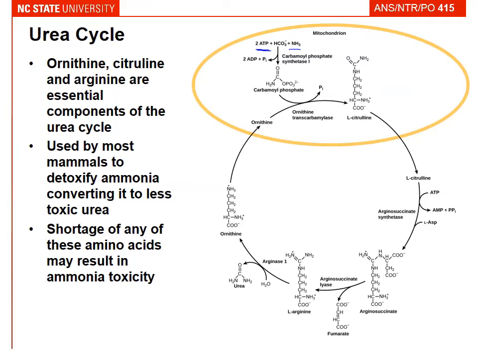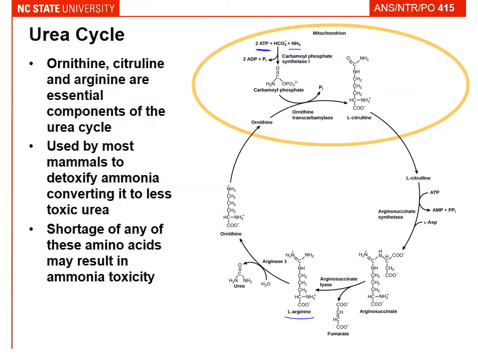Our ornithine is then converted to L-citrulline, another one of those amino acids, with the carbonyl phosphate, and then our citrulline is able to leave the mitochondria, and eventually, with a little bit more energy, we have the formation of our arginine here. So with our arginine, we form urea off of the R group, and then we resynthesize ornithine. So this is the way that most mammals are detoxifying the ammonia. Urea is less toxic than ammonia.